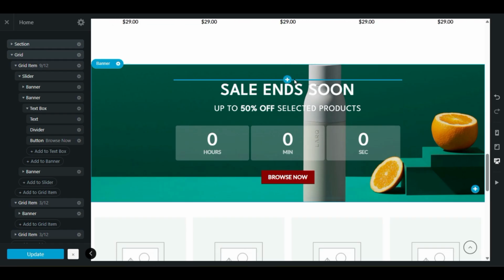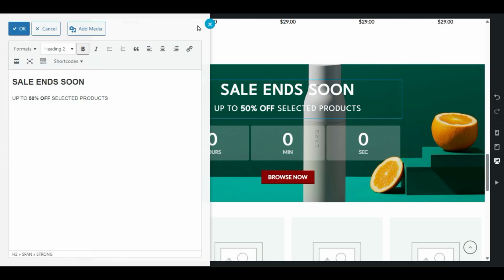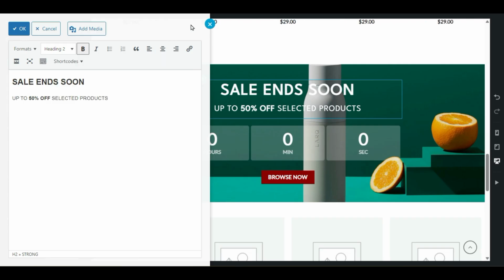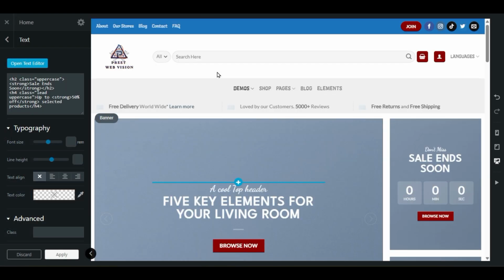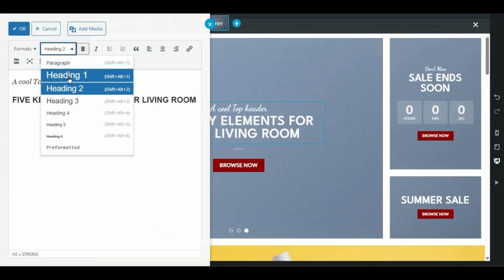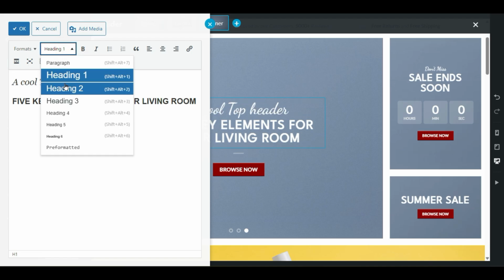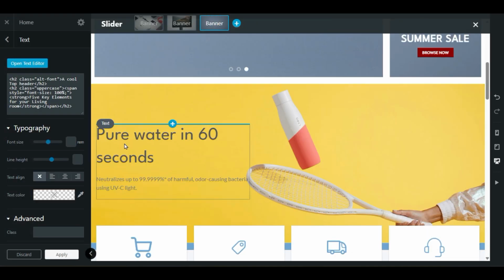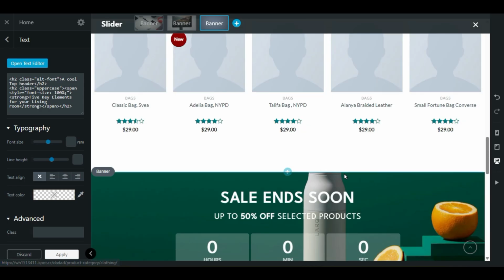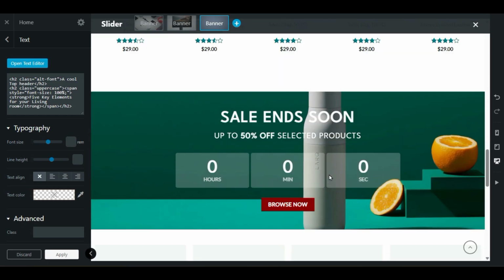So now we have to change this text again. Just double click and change the text. You can also change the heading, H2, H3 heading. This is good for SEO to structure your page. You can start your titles from here. For example, this title, double click and make it an H1 heading. Because this is the structure: from H1, H2, H3, downside here H4. This is how you structure your website for SEO.